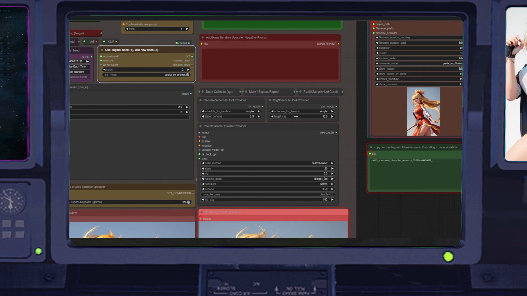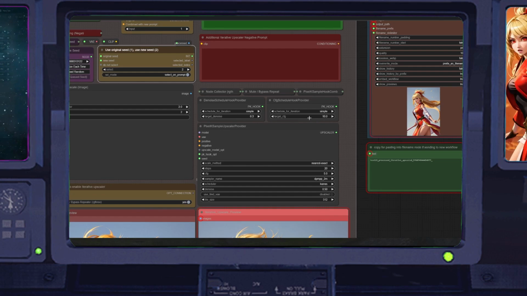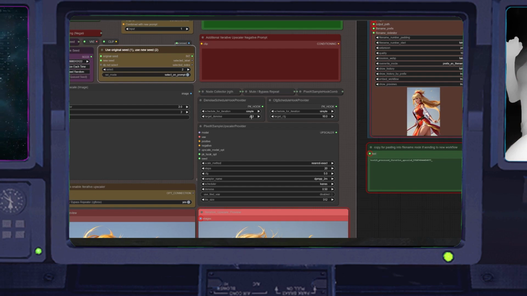You can play around with higher denoises and lower configs, or lower denoise and higher configs. Either one can generate pretty good results. If these numbers get way too low or way too high, you either might see way too many changes and your image no longer has a resemblance to the other one, or you don't change enough and you basically wasted a bunch of your time. So try out these default settings, see what happens for you.